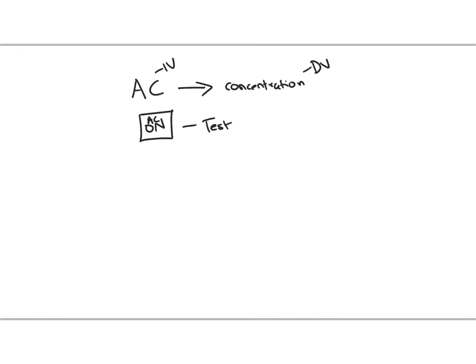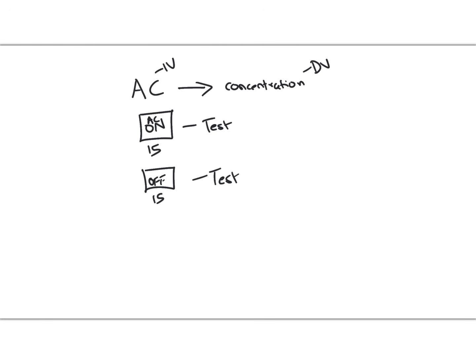So if I have 30 students, let's say I split 15 students in one room and 15 in the other. So I have 15 students in the room where the AC is on, and another set of 15 students in the room where the AC is off. And I'm giving them the same test. So by doing this, I'm able to compare the impact that the AC has on the concentration of participants by comparing them in two different conditions, AC on and AC off.